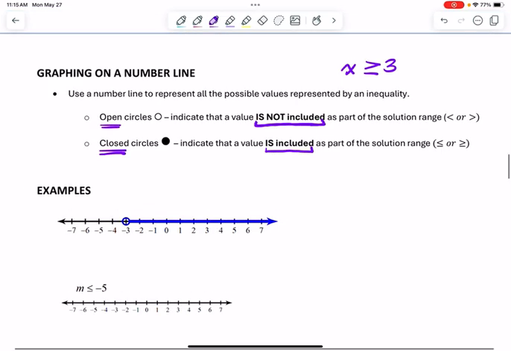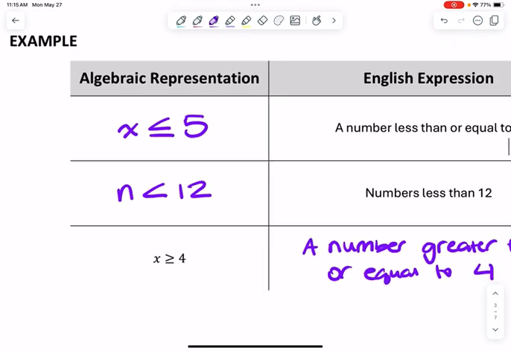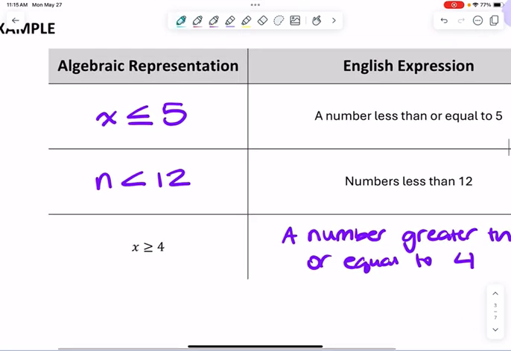Okay, going back really quick, taking a look at these ones. I want you to tell me either open or closed for these 3 inequalities. Write it down. And hopefully you said closed, open, and closed, because this has an or equal to, this has an or equal to, but the one in the middle does not.